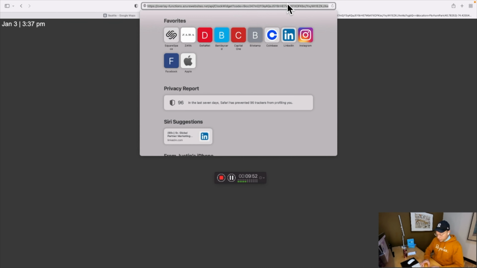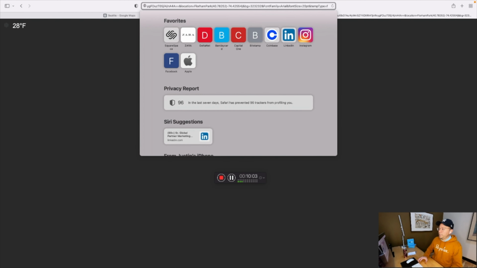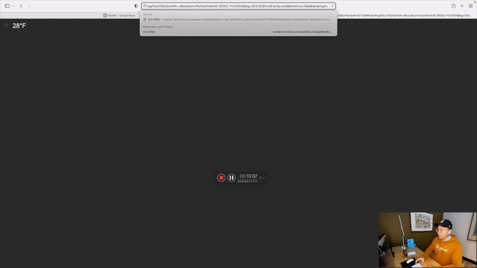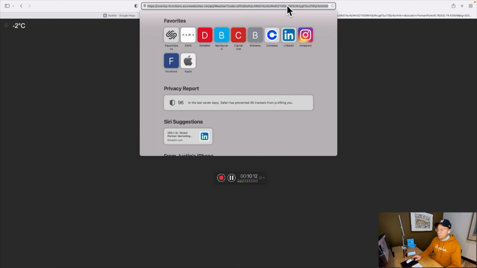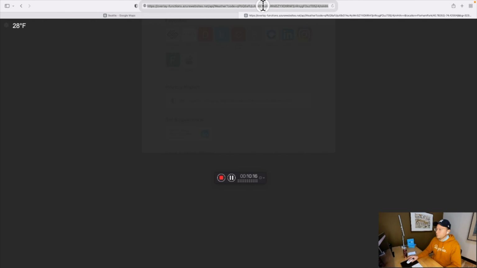So let's give you a live example. I'm going to paste this to a browser, and currently you'll see that this is how it's configured, is Fahrenheit. So it's going to be 20-point Arial font. It's pulling in a Fahrenheit feed. Now, if I delete at the end of the URL, I put a C instead of an F, then I'm getting -2 Celsius. But let's go ahead and leave this one at Fahrenheit. Okay, so that's a preview of what it'll look like.